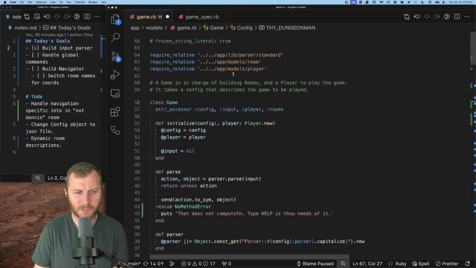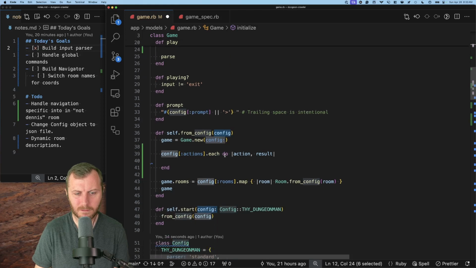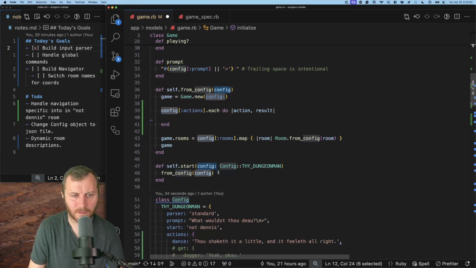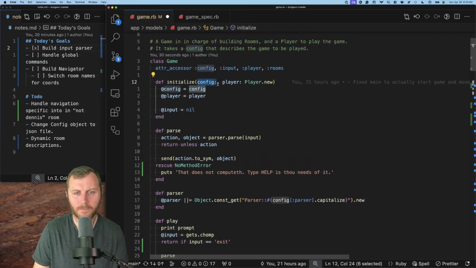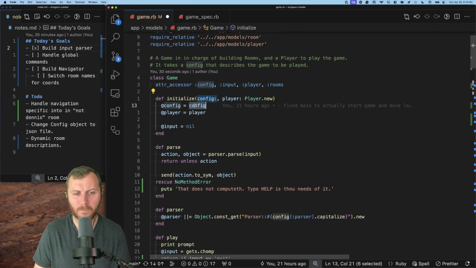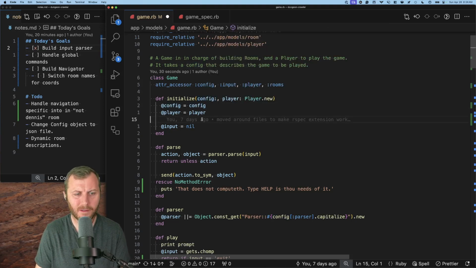The game should definitely know its current location. Where do we encode starting? Did we turn that off? It's in the config. I think I pulled it out because I thought it was dumb. It's in the config, just use that.